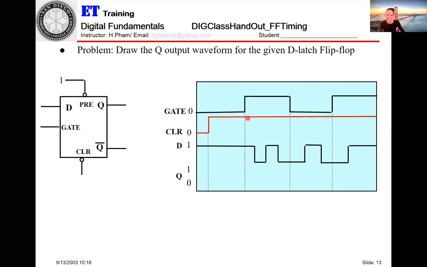Output only equal to D with the gate equal to 1. So gate basically is enable. Right? Gate, enable, same thing. You're only looking into the enable of the gate at the 1. Then Q equal to D. If gate equal 0, there will be no change. That's it. That is the output.